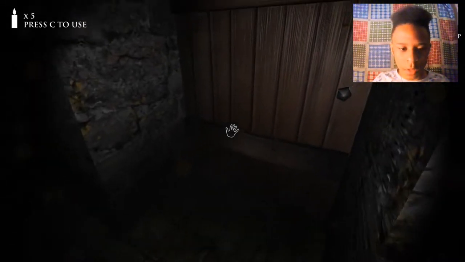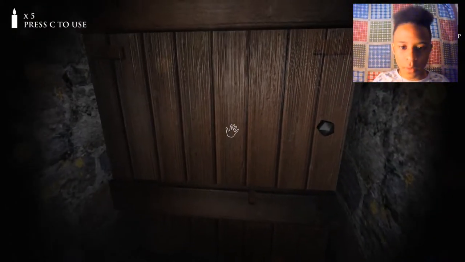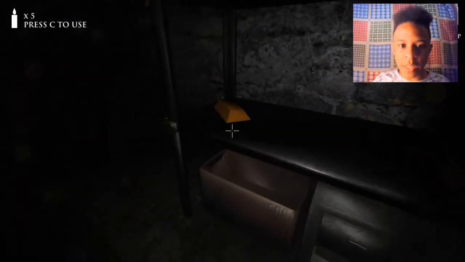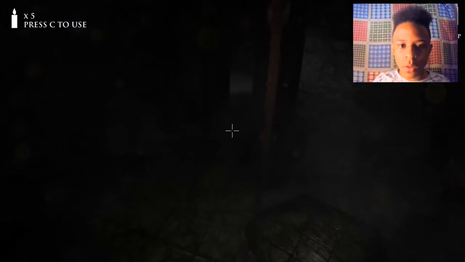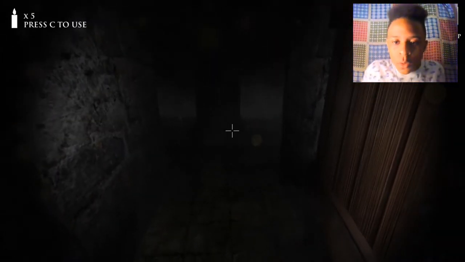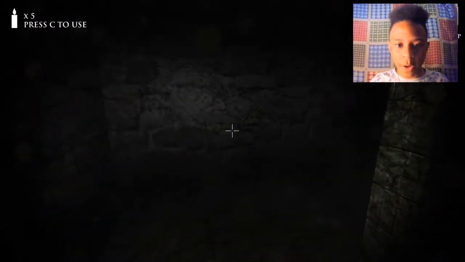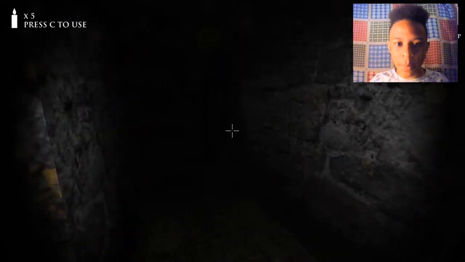Anything in here? Nothing? Wait, is there a room here? Okay, please, artifact, be in here, because I found the artifact last night in these types of rooms. Anything? Nothing? Come on, man. Gosh. All right, let's just keep on going. Nothing to be afraid of. Don't be afraid. I'm not afraid.